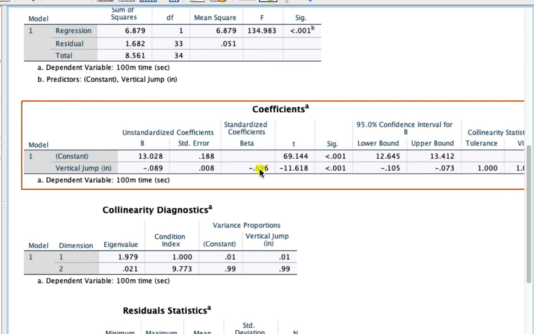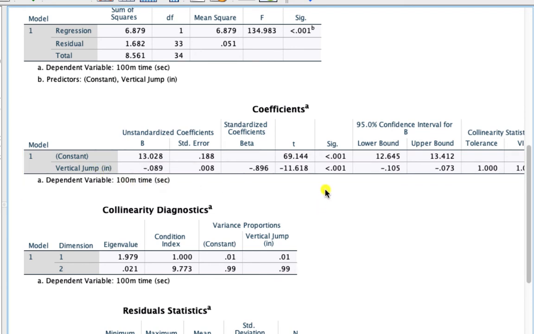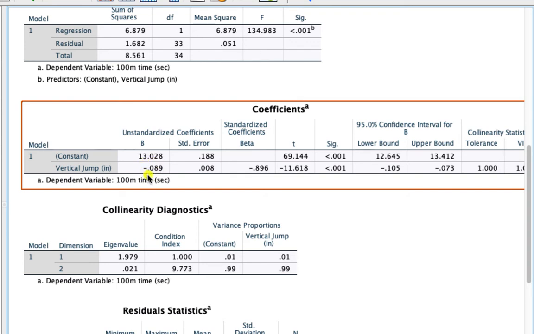Kind of further looking into our coefficients table, we can see the p-value for the t statistic that is responsible for looking at our b coefficient. So essentially this is the p-value for our b coefficient. P-values for our constant b don't really mean a whole lot, just because our actual x or independent variables don't have a value at the constant, right? That's when x is equal to 0. So we kind of can ignore the p-value in the constant row. For the p-value in the same row as our vertical jump, this is telling us that the slope, or this linear relationship that exists between our vertical jump and our 100-meter sprint time, is in fact significant in the population.